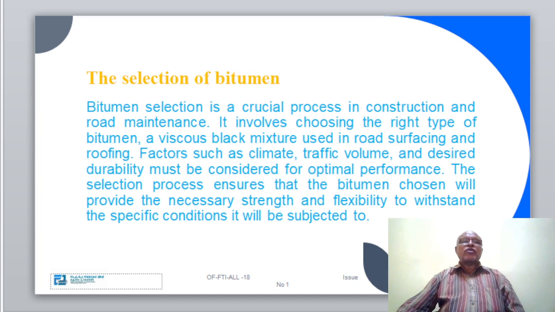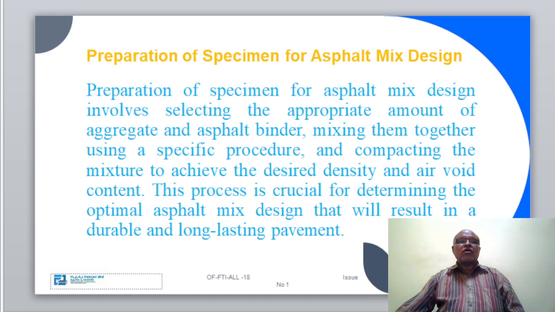In conclusion, the selection of bitumen in asphalt mix design is a critical aspect that directly affects the performance and longevity of the pavement. By considering factors such as climate, traffic volume, aggregate characteristics, and durability, engineers can choose the most suitable bitumen for a given project. Now let us proceed to the preparation of specimen for asphalt mix design.